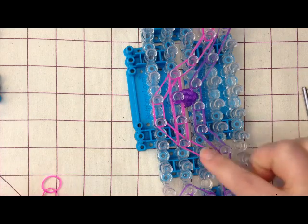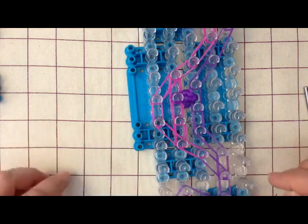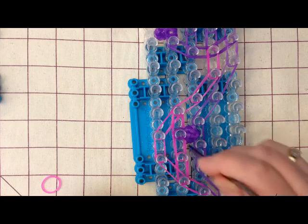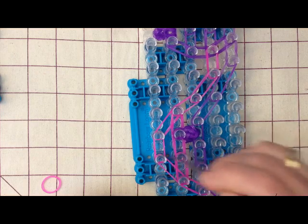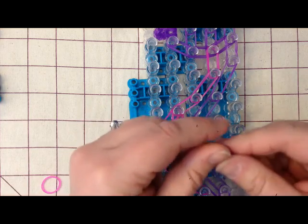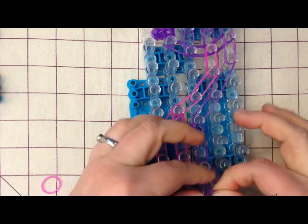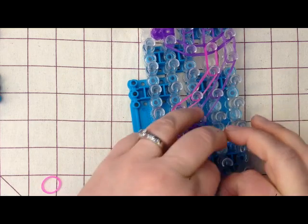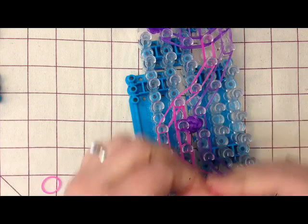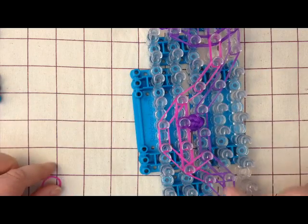Now I'm going to do a purple band from here to here. 2, we're still double banding. Alright. Now what we need to do is some crossover bands to tie it all together, because as you can see there's absolutely nothing tying these together. Okay, so we're going to use a single purple band, stretch it, figure 8, loop it on itself, and put it from here to here. There we go. I'm going to use a pink band. So stretch it on itself, figure 8, and loop it, and there we go.